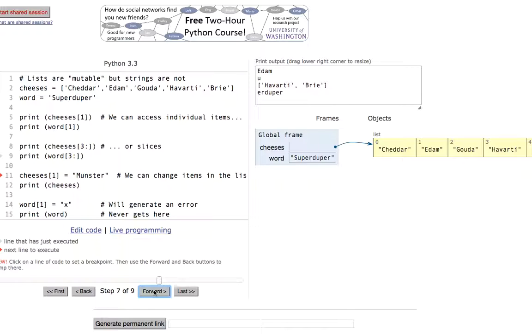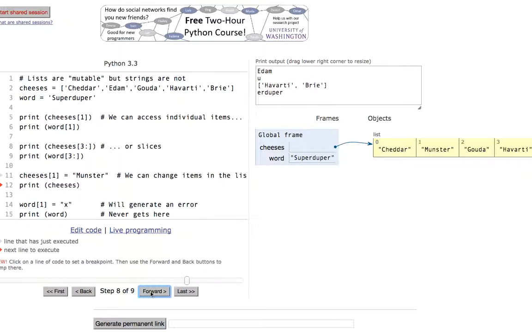But what we can do with lists is change individual elements. So you can see here, I'll back up a step. You can see here that when we change the 1th element of cheeses from Edam to Munster, we can do that because it's a list.